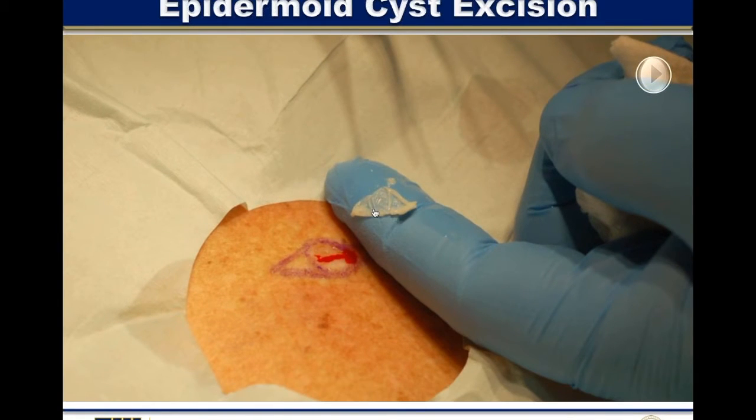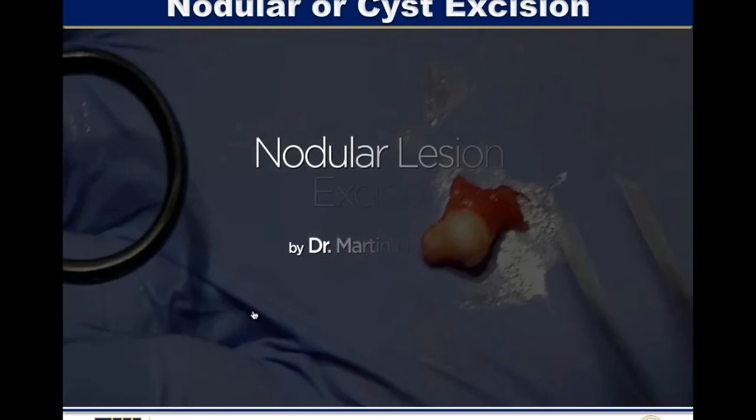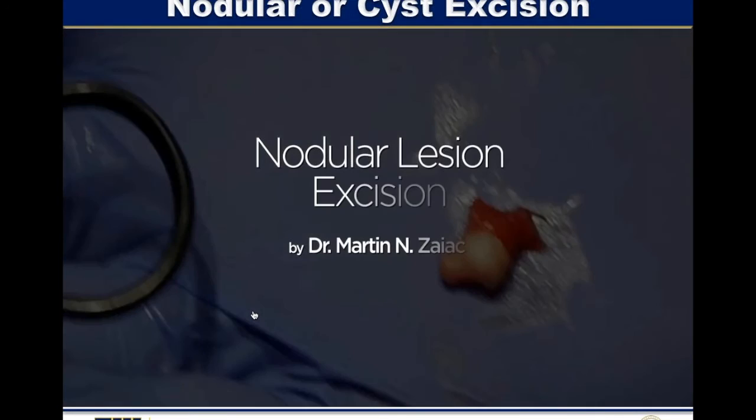And you could save a patient a large scar when you know it's something that's not benign. Now, some people ask me, well, you can't bill it the same because you're not billing such a large defect, but I'd rather do something that's going to be better for my patient than bill it. If it's somebody who's been picking and squeezing at their cyst, there may be a lot of fibrosis, so that may not work as easy, but I always try this first, and then if I can't get the capsule out through this simple procedure, then I'll go ahead and expand my ellipse to the size needed.